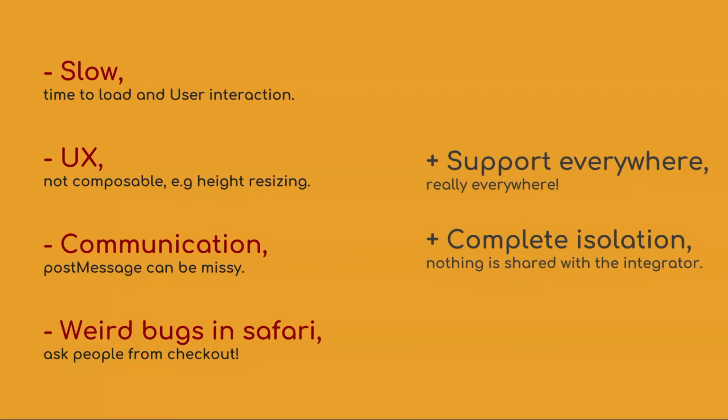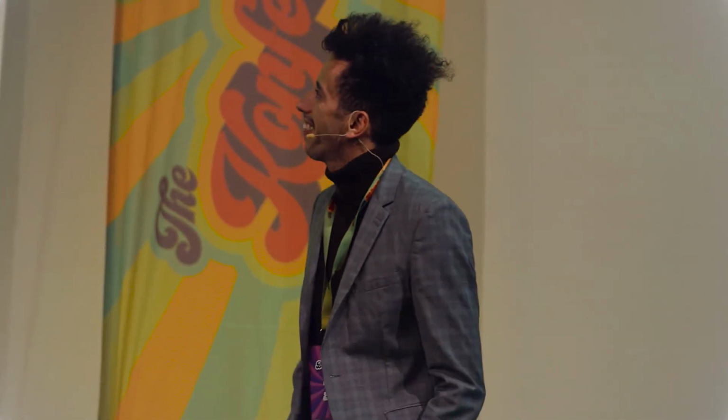You cannot compose iframes to create a new component. And also communication: you need to use the postMessage API. And in checkout, for example, we build another layer on top of this, and on top of that we build another layer. So good luck with that. And then you're going to have weird bugs in Safari, and that's something that you're going to learn when you use iframes and Safari.